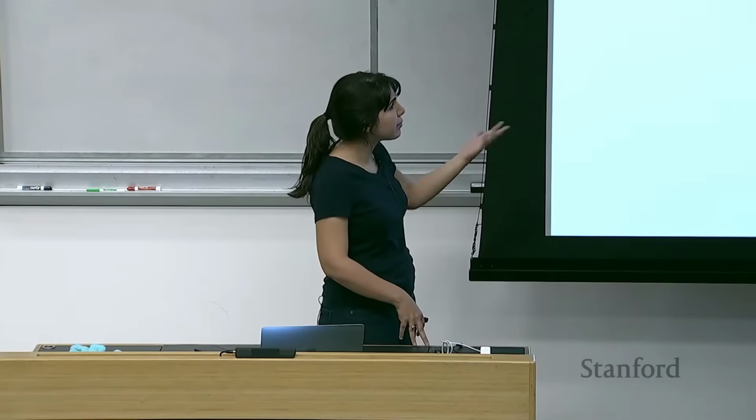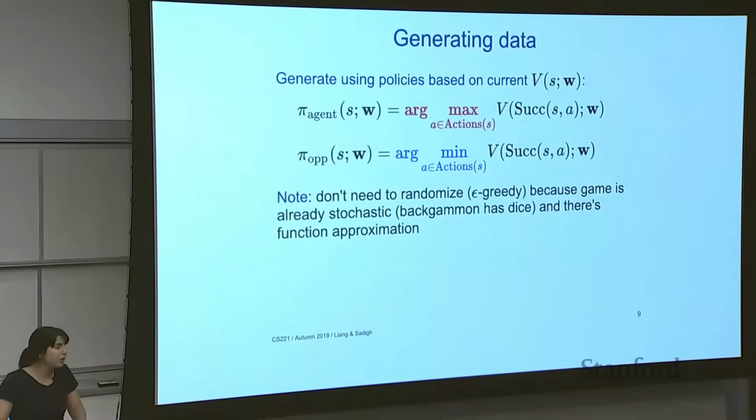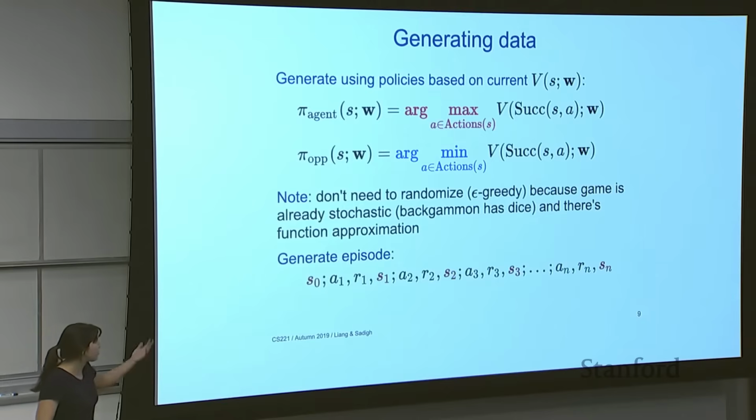You just mean like an explore probability? Yes. By epsilon greedy, what I mean here is, do I need to do extra exploration? Am I going to get stuck in a particular set of states if I don't do exploration? In this particular case, because we have this randomness, we don't really need to do that. In general, you might imagine having some sort of epsilon greedy to explore a little bit more.